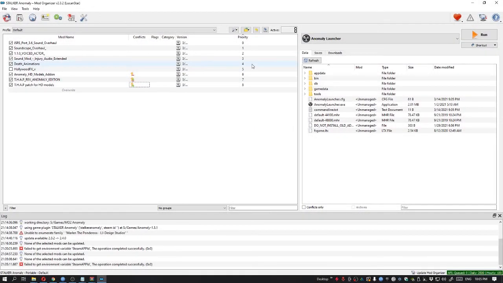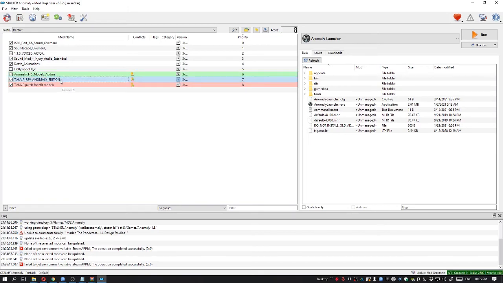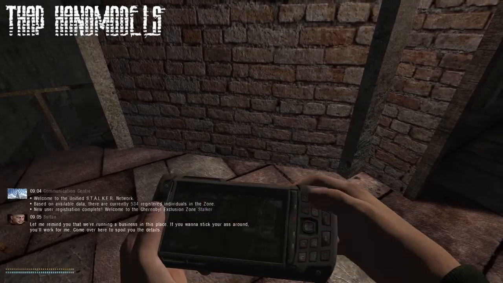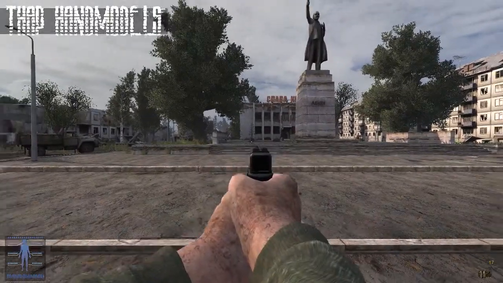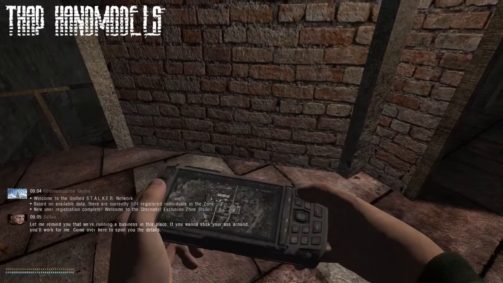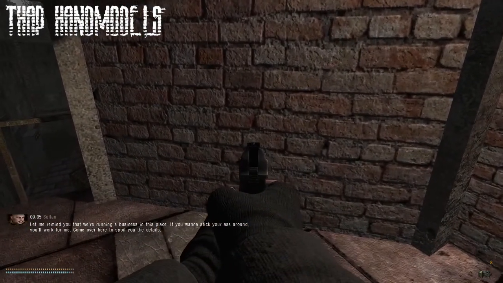When it comes to graphics, texture revamps, models, and everything like that, I didn't want to put anything in it because I think everything fits very well and it's very well made. But I did discover the Anomaly HD models and the models for the hands by Thap, and I gotta say, these changed my life. There also is a dirty hand file that you can add on this, and I've added this one afterwards. Here you see the clean hands.